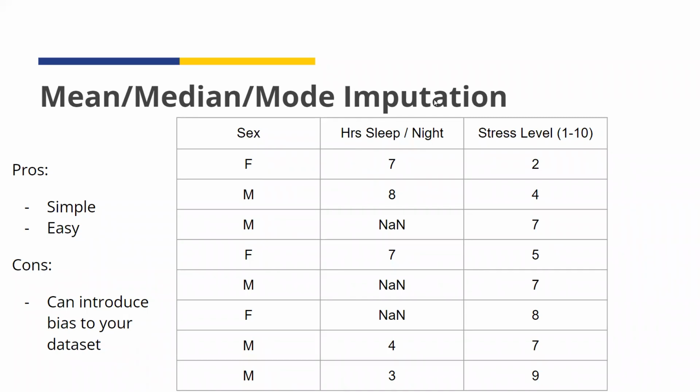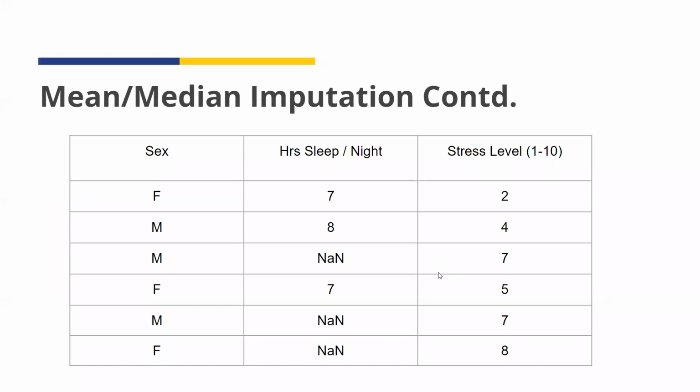The benefit to doing it this way is that it's really easy. It's really easy to code, and it's a very fast way of taking your missing values and fixing that for yourself. The possible downsides, however, are that we may be introducing some degree of bias to our data set. Like we were discussing earlier with some of the prior examples, we might be introducing some bias in this way. We'll go over that a little more in detail. This is just a continuation of that same table. Again, all these missing values could easily be replaced depending on the surrounding data points.